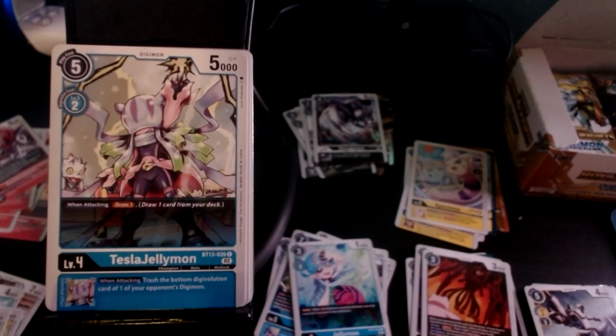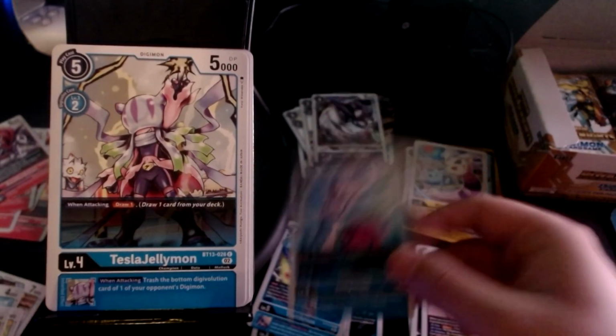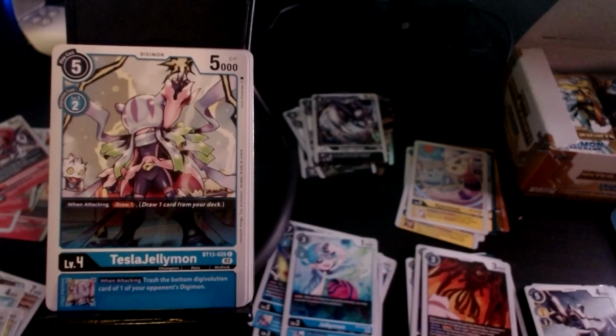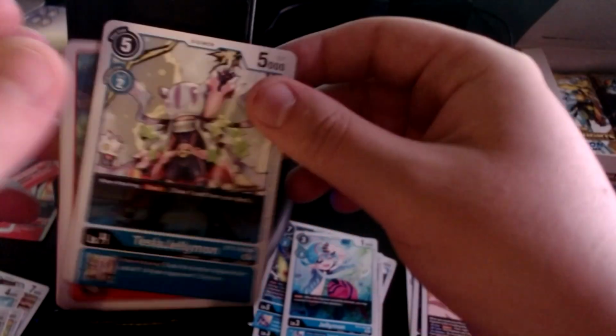That's pretty good. It's not even a once per turn, so if you get this thing to attack multiple times, you can just keep drawing. So that's pretty good. Probably should have slapped a once per turn on this, though then again, being able to unsuspend this Digimon is going to be pretty hard. This inheritable reads, when attacking, trash the bottom Digivolution card of one of your opponent's Digimon. I think that's the same ability that Jellymon has. You can stack those abilities because they're not once per turn. So you can pretty much erase somebody's Digivolutions entirely, which could actually be really good. I'm going to say that's a good one.